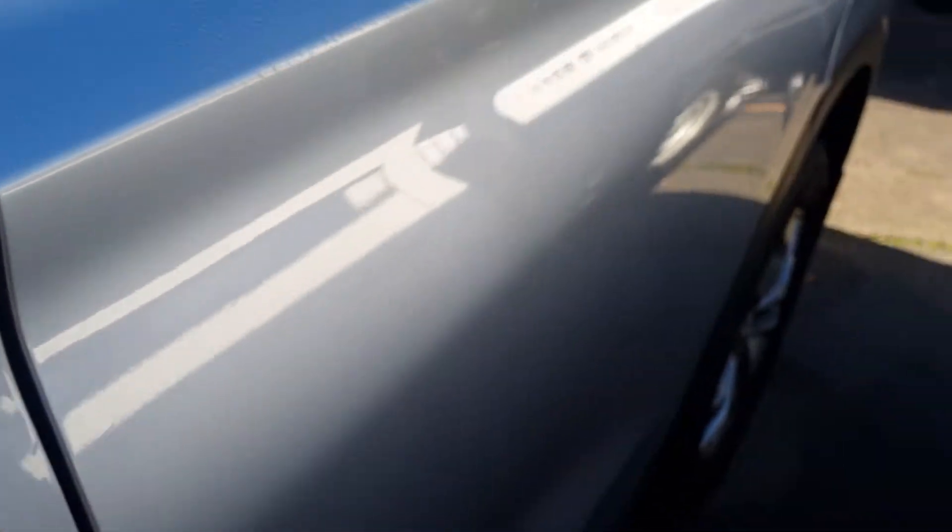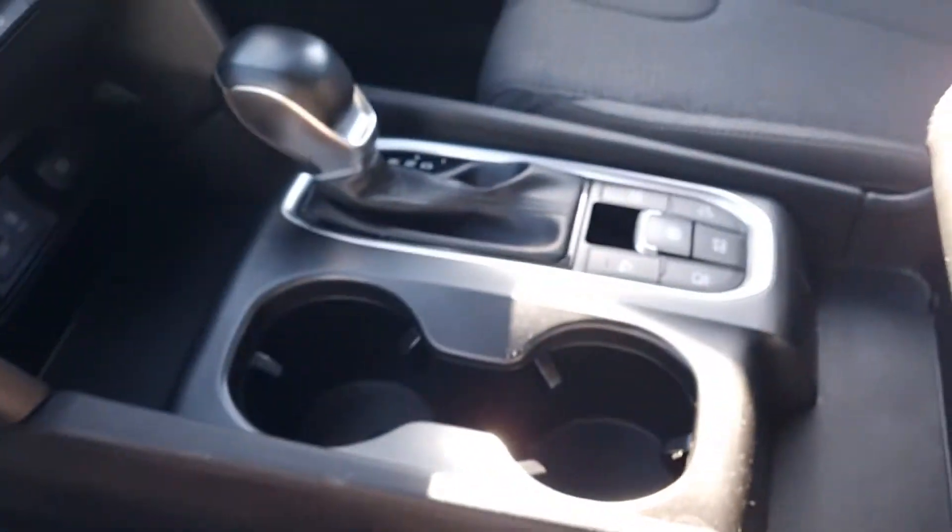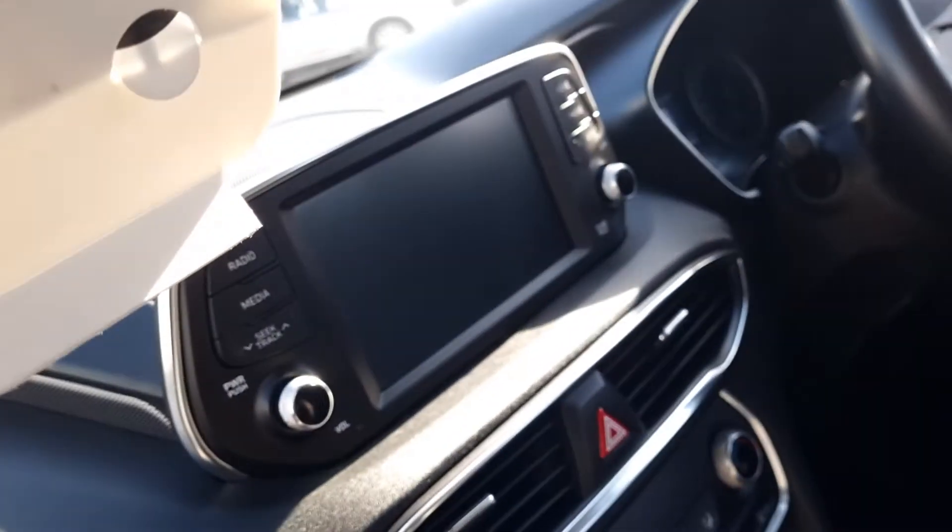As you'll see down the doors, the door panels are all good with no dents or anything. On the passenger side you'll find the seats are very firm and stiff with no stains. They've got the official Hyundai mats in the bottom. You'll also see that the vehicle is automatic with a digital dash.